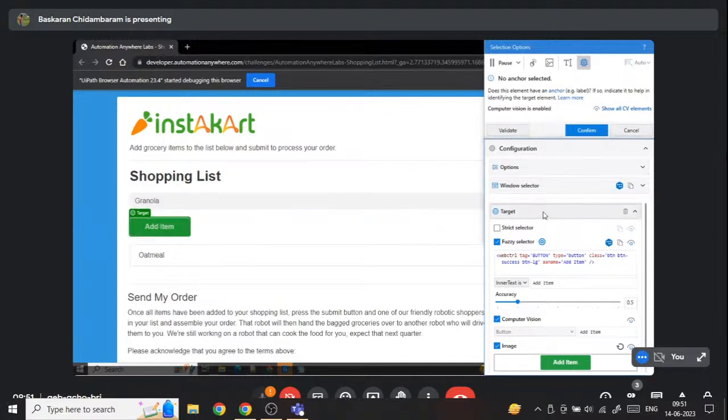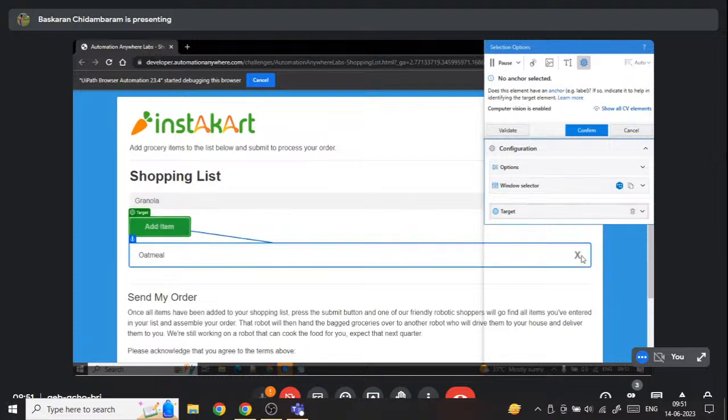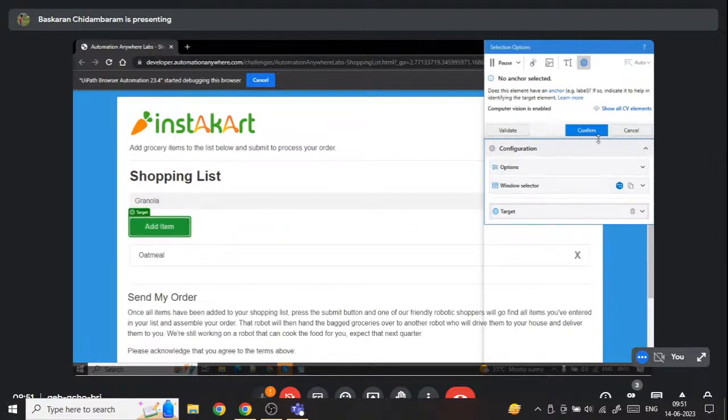So this is one of the best learnings we have. Whenever we select a target, it is advised to select an anchor. How to select an anchor? It should be static information in your web page. It should not change automatically based on the previous operation in the web page, or disappear all of a sudden. Okay. So what is the anchor which we selected earlier? Confirm. Yeah.